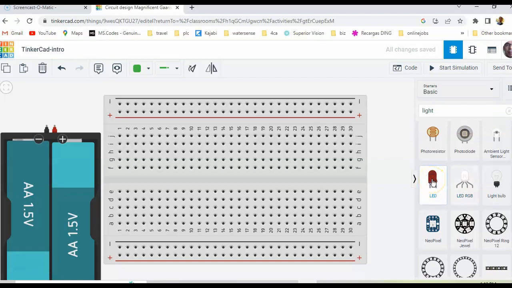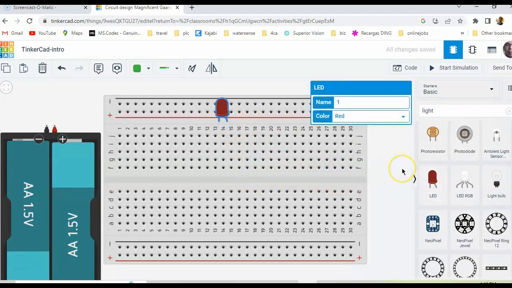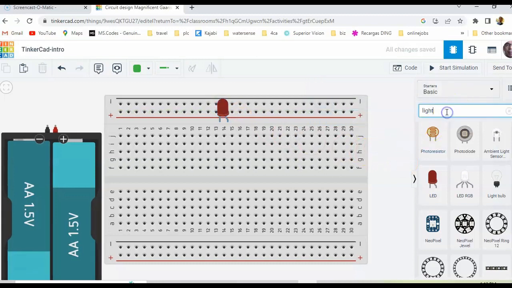So I'm going to bring this LED down here. And now with this particular LED, I need a resistor, because the LED has polarity, and also it's a low voltage element. So I am going to need a resistor.